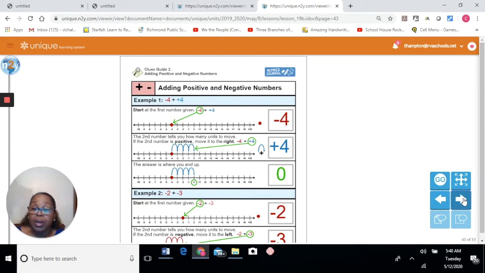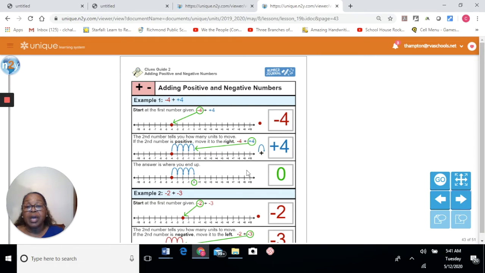Now we want to start adding numbers. And that sounds, we've done this before. It sounds a little bit hard, but you just have to remember what language we're using, and we have to remember what direction we're going in. Anytime you're adding, no matter where you are on the number line, if you're adding a positive number, you're going to go to the right. If you're adding a negative number, you're going to go to the left. You just have to remember which direction. Keep that number line in your mind.